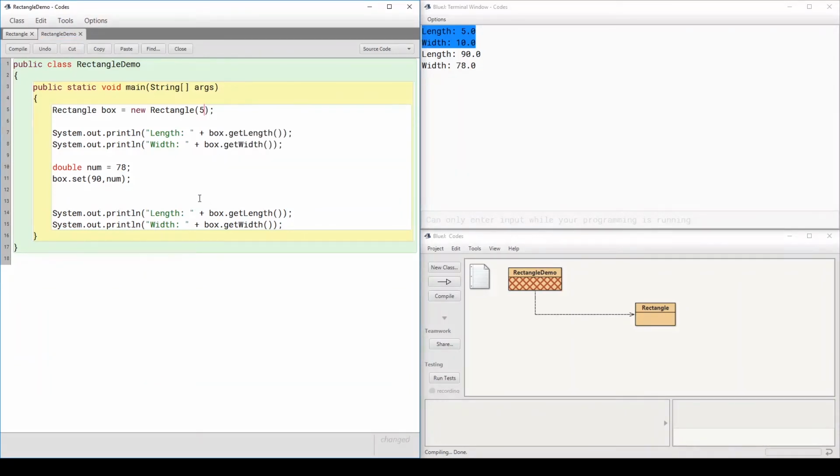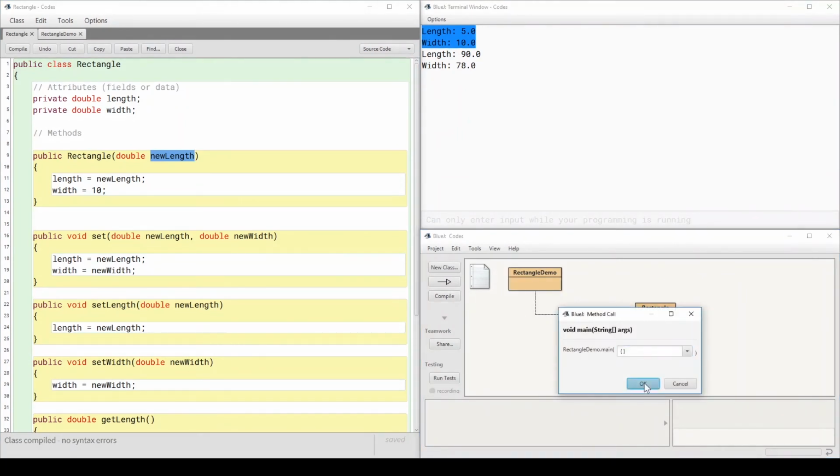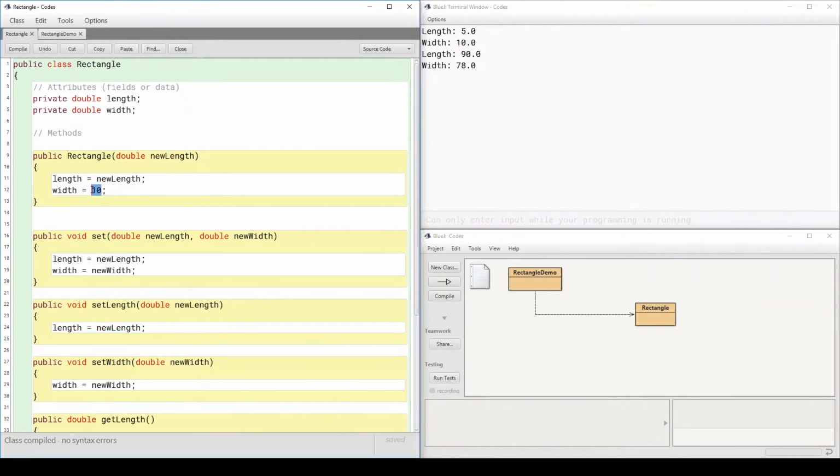So here I pass a single value 5, which is going to be matched to new length and then stored in length. And width is going to be set to 10 by default. So there we go. All right, if I change this to 90, for example, then here we go, 5 and 90.